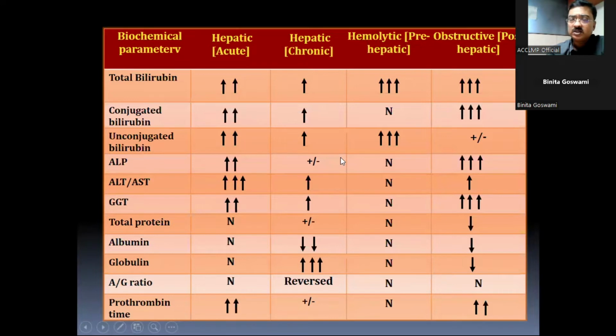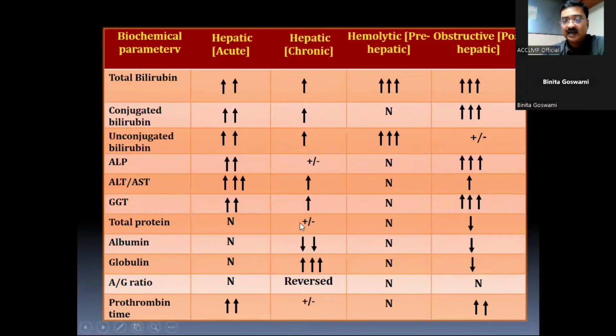Why do we do this total protein, albumin, these things? This is mostly to diagnose the chronicity of the liver disease. As you know, albumin has a huge storage in our body. So unless there is a severe blood loss or something, albumin doesn't get reduced, only by reduction of production. So in chronic hepatitis, you might find that the bilirubin is slightly raised with a mixed bag of conjugated and unconjugated.